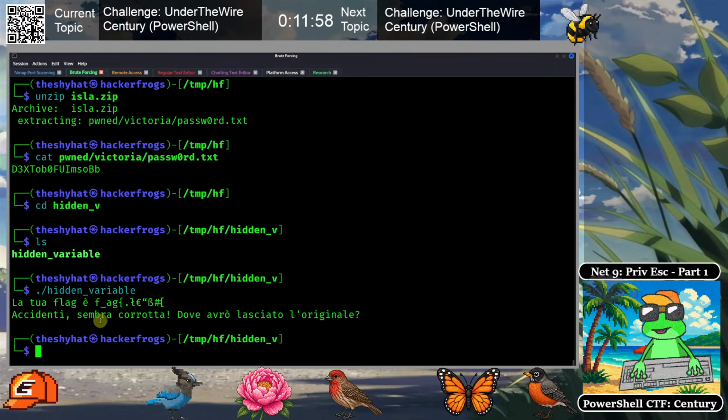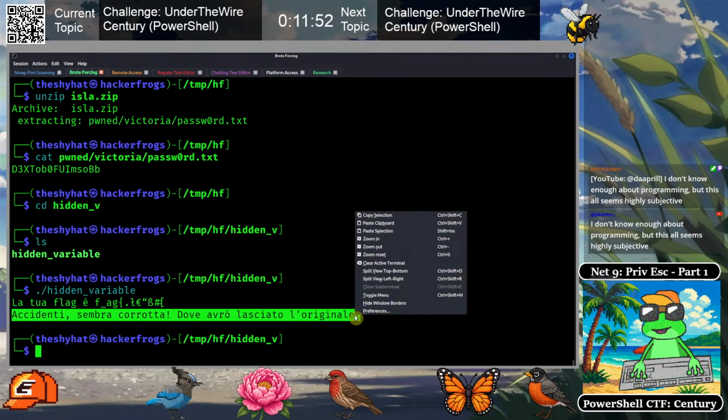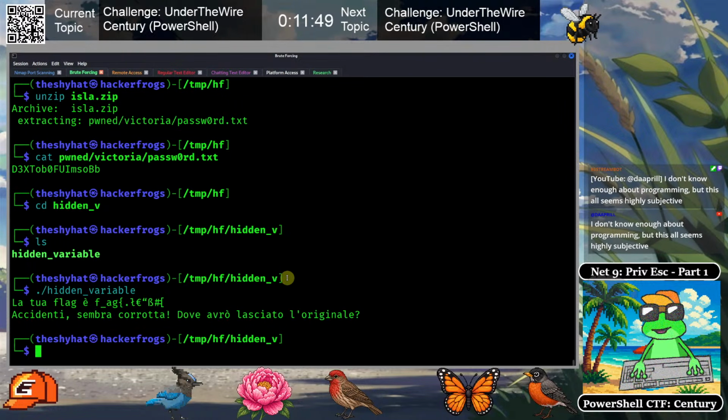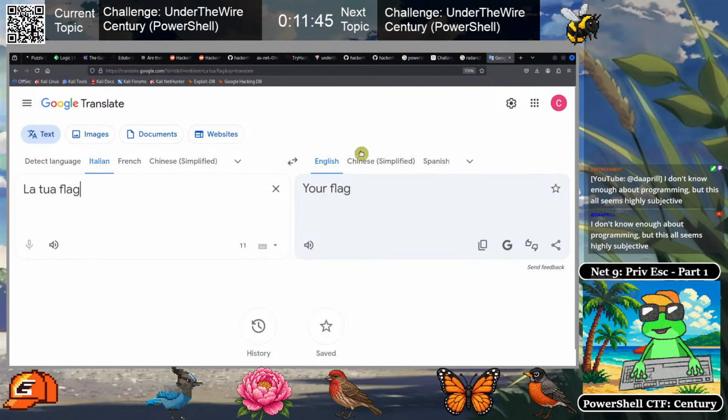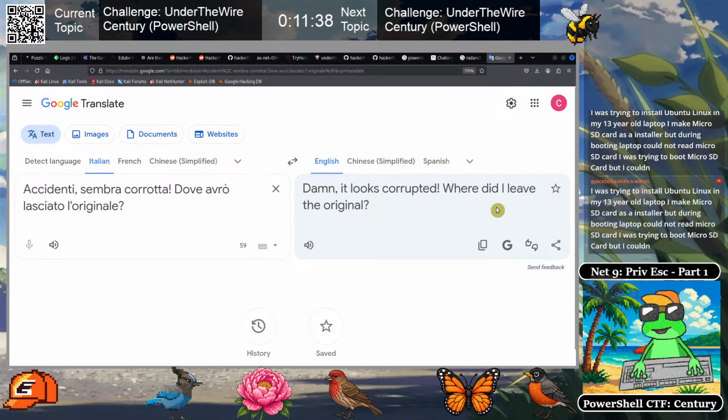So if we just run the thing, can you get the original? It looks corrupted. Where did I leave the original? So the original flag.